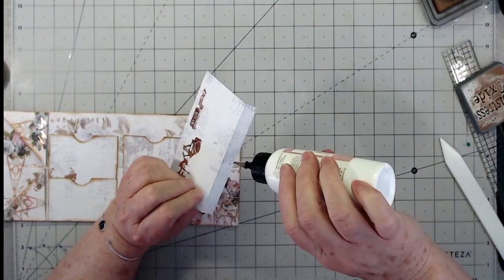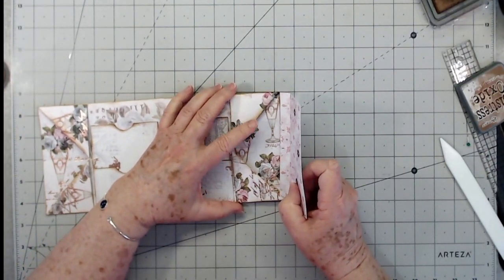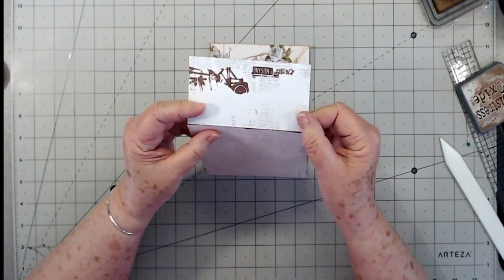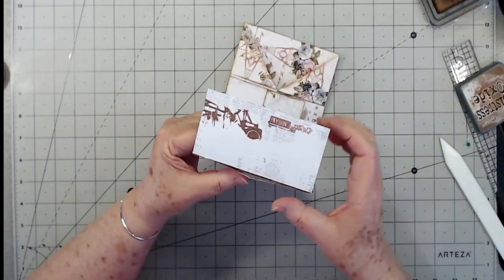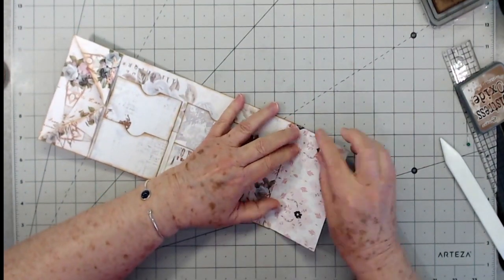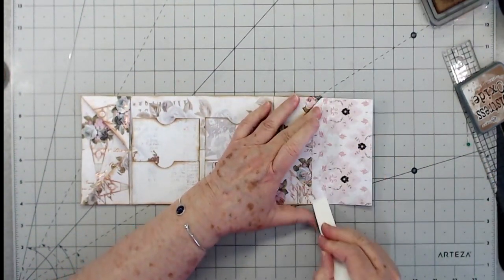Okay, then we're going to run some glue down through here. And then you're just going to slide that right in there. And then I flip it up like this and just make sure that everything is centered up and that my little score line comes right at the end of this paper. You don't want it to go over your score line. So then press it down. Oops. Mine slid a little bit, so let's press it down there. That's good. There we go.